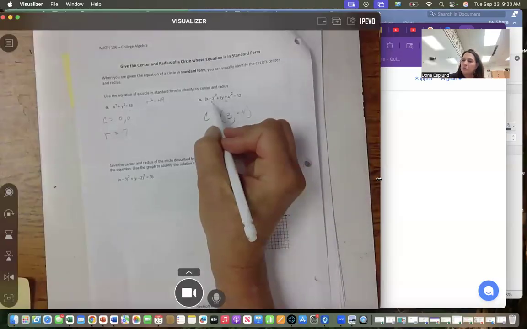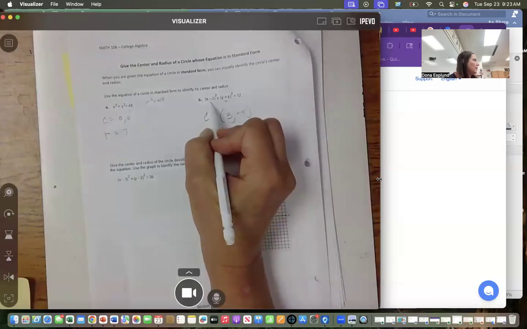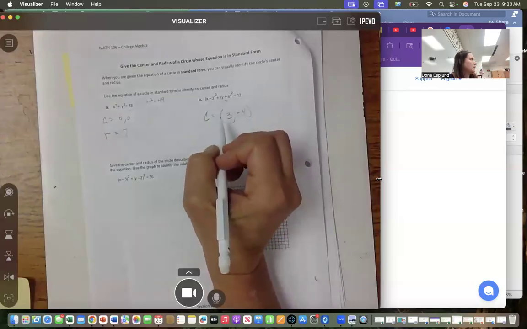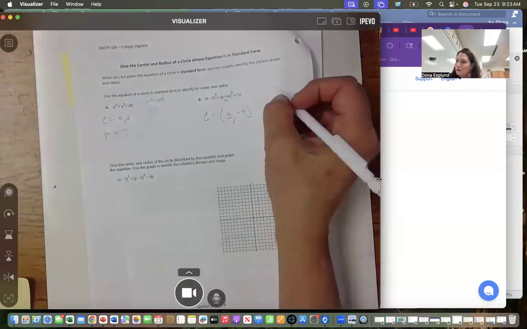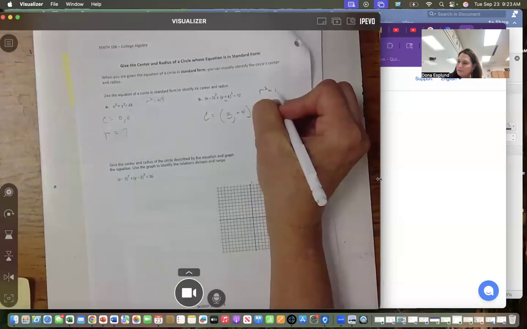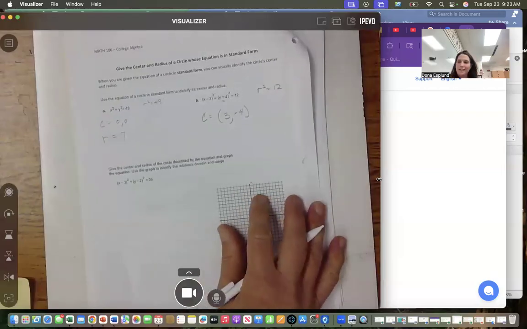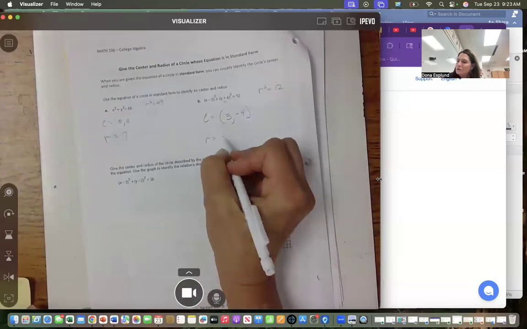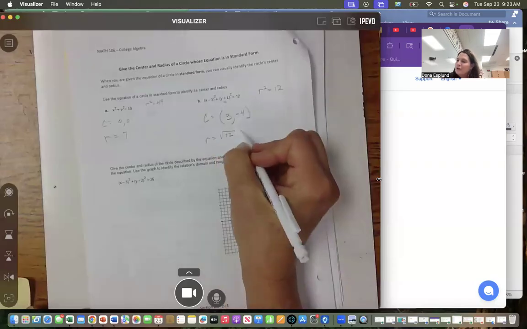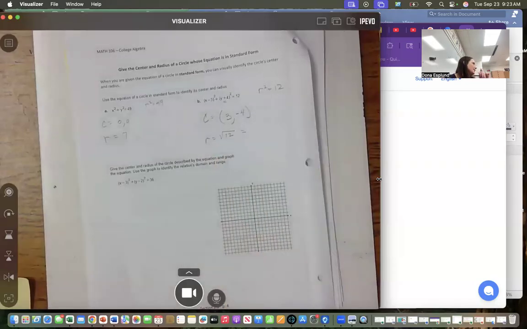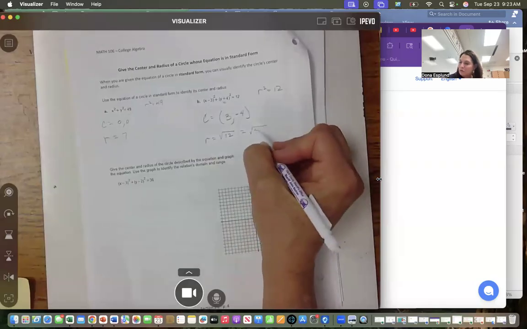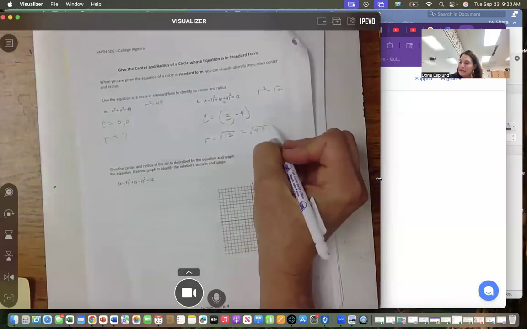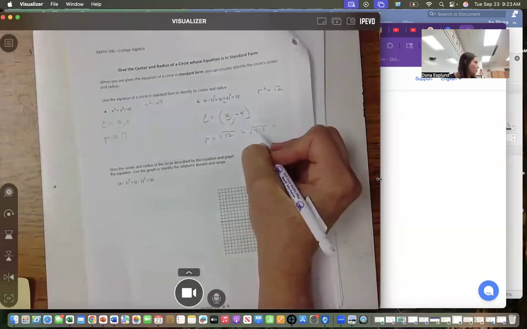Just like over here, this one looks like a -3. You want it to look like the opposite of that, so it's going to be a +3. Does that make sense? And then remember, r squared is equal to 12. So I'm going to take the square root of both sides, r is equal to the square root of 12. This time I don't want to leave it that way. And again, you guys have the advantage, because if you don't have a calculator for that, you think about 4 times 3, and the square root of 4 is 2 outside.